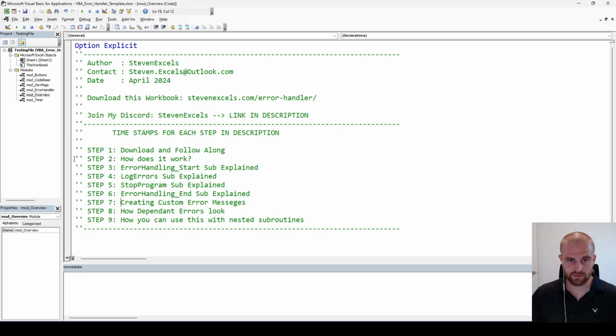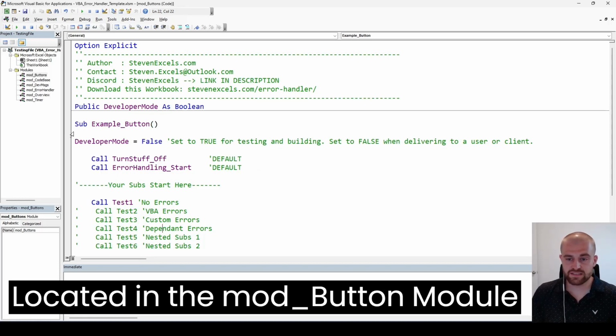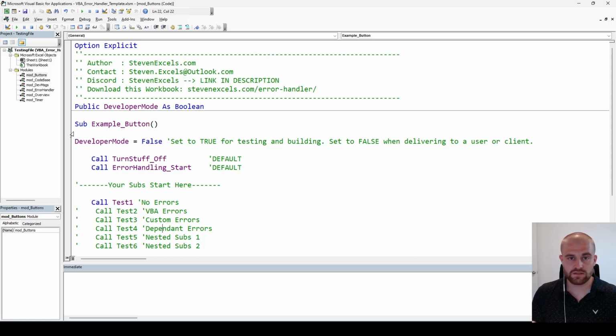So let's jump right into step number 2. How does it work? So you can see here, this is what I like to refer to as my master subroutine. This is the subroutine that will be executed when the button is clicked by the user on the front end. Now, right away, you can see we only have one global variable, and we have a Boolean value for developer mode.